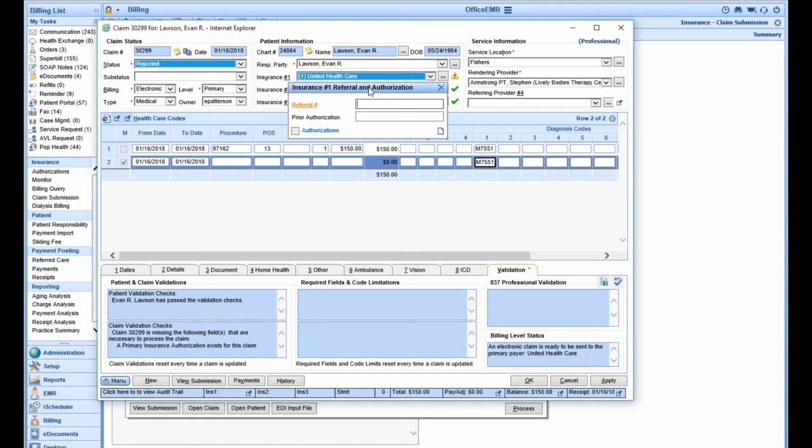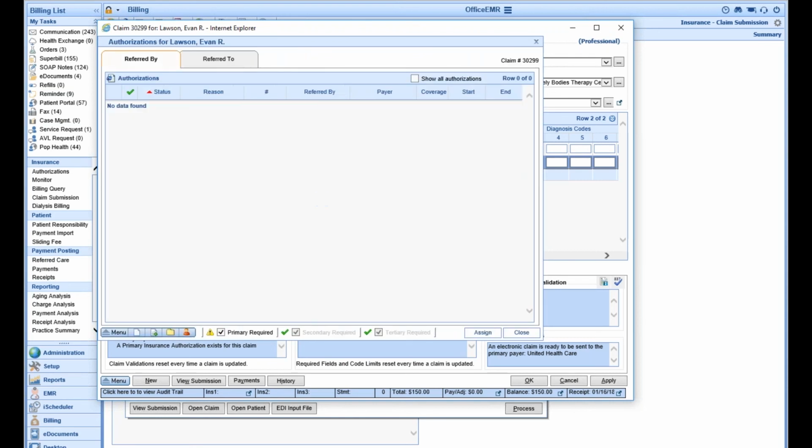This is going to then allow me to document a referral number or a prior authorization number. If the referral or prior authorization has already been documented on the patient, you can then just click on the word authorizations. This is then going to open up the referral and authorization window for this patient.